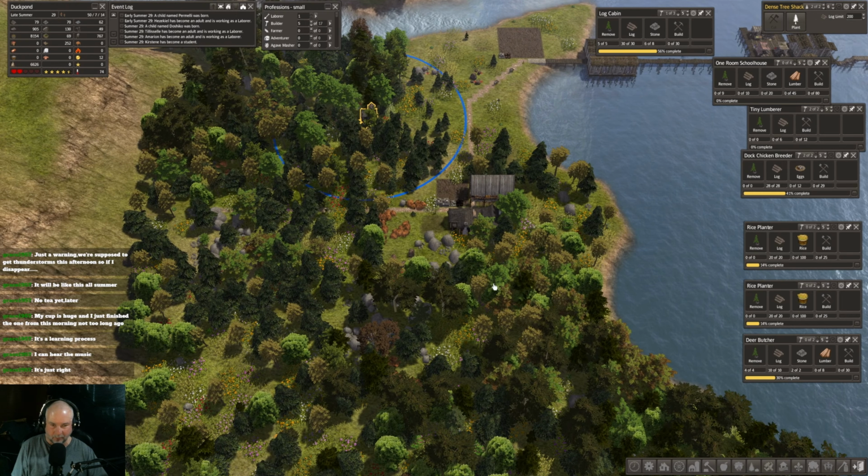Okay, another trader here. Candles and lamp oil. Well, I was gonna make candles, but why don't we lay in a few more just in case. And let's go survival codes here. Overpaying by 24.